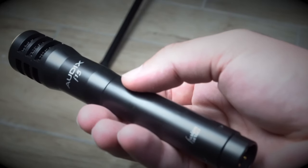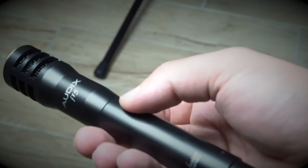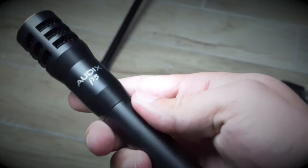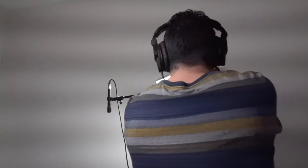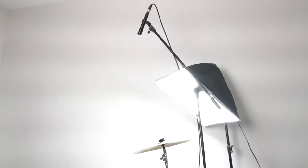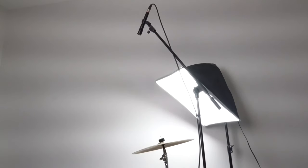For the overhead mics, I'm using the Audix F15. They are condenser mics. The Audix F15, it's been working great for me. You're going to need one on the left and one on the right. You want to make sure the microphones are at least 5 feet up high. I just don't want to get too much bleeding from the cymbals.